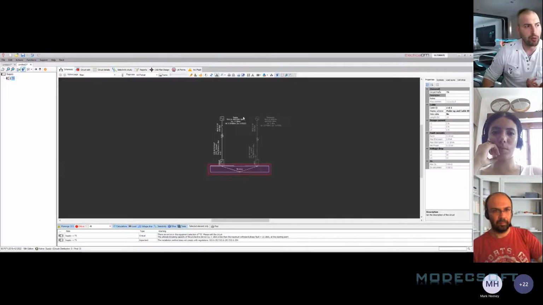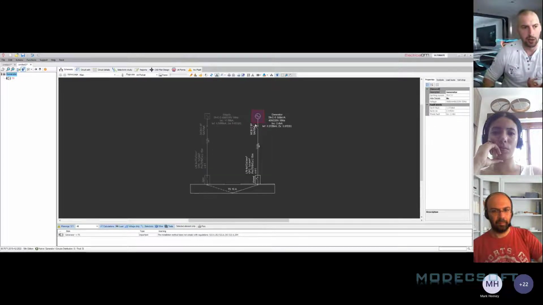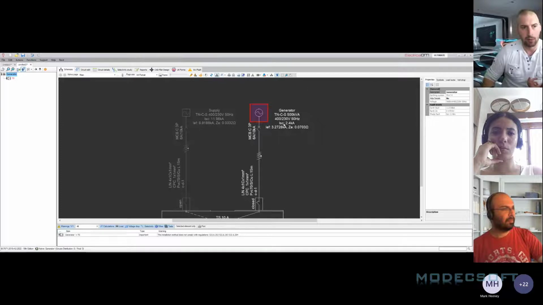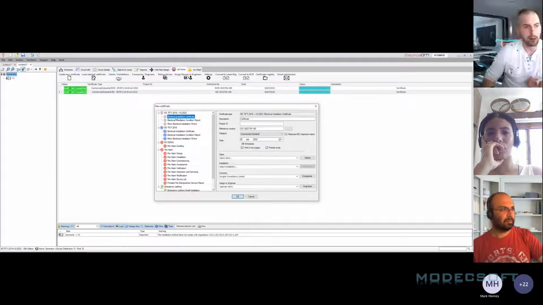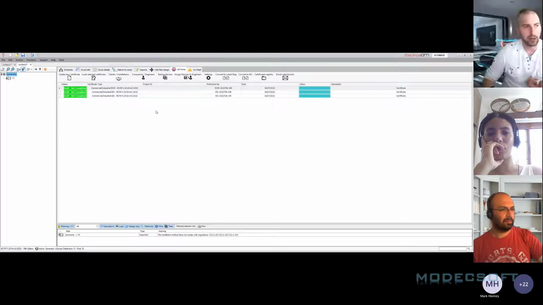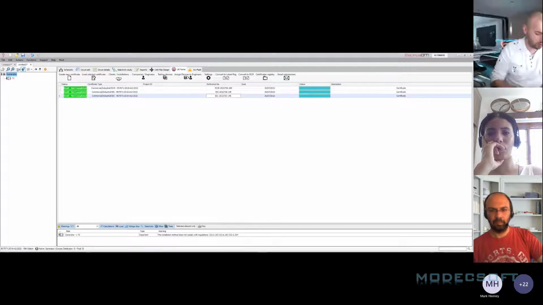If, however, I make this my active supply, so I turn to the generator in this case, we can see that our max Ise is much lower and that our fault loop impedance is much higher. So now, when I go to the UK forms and I create a new one, again, I'm going to go for this, and I might then rename it. So this is EICR. I might give it actually the same number, say this needs to be 8, but this is going to be for supply 2. So I might just put a B on the end as a reference.